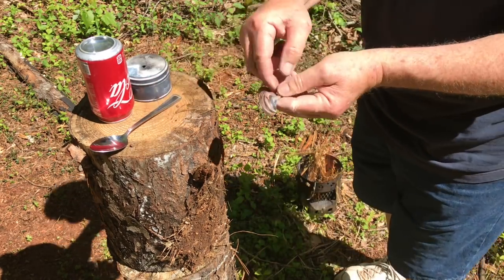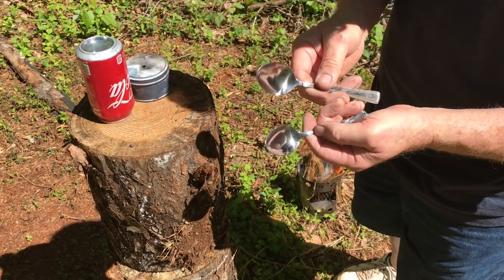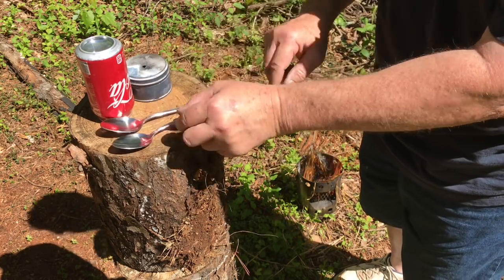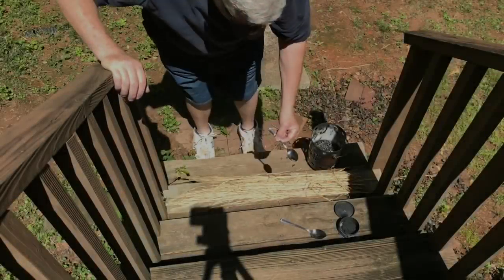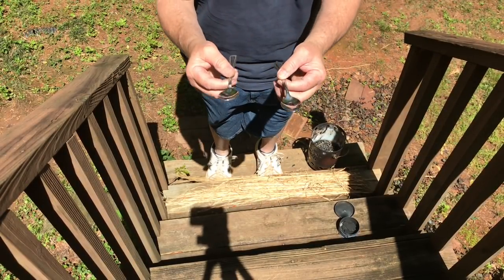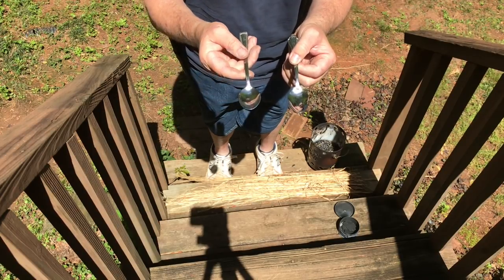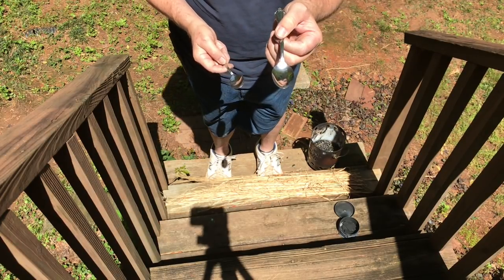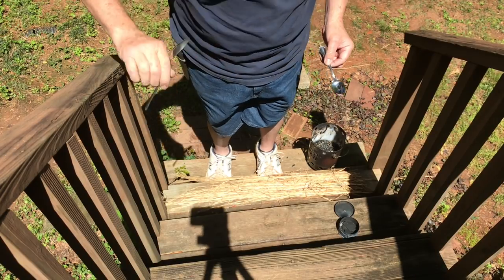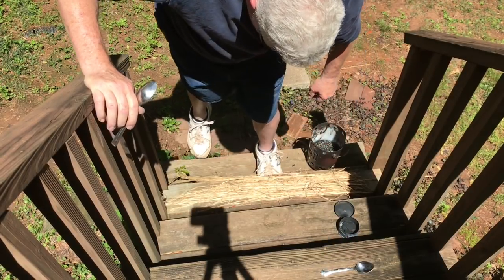All right, let's wait till about 2 o'clock in the afternoon. When the sun is lower in the sky, we'll try it again. All right, the problem was not the sun was not high enough in the sky. The problem was that bowl wasn't deep enough. Let me show you with this one. And it's still 12 noon. I didn't wait till 2 o'clock.